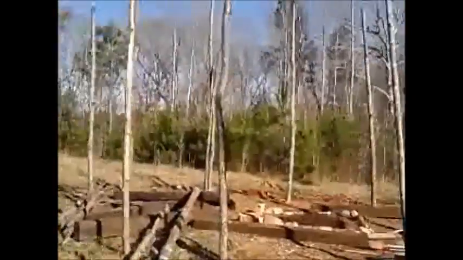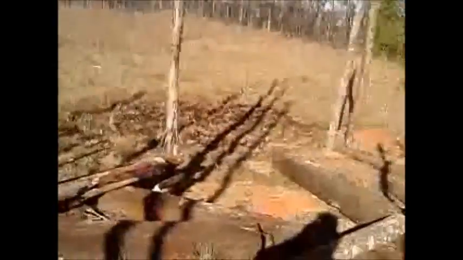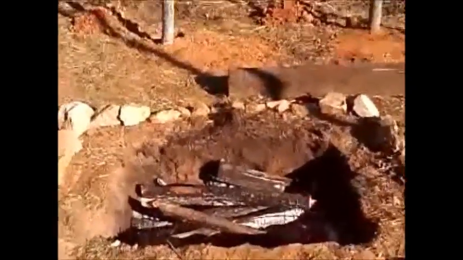Alright, basically the walkthrough. As you see, I've started getting the fire pit set. That's where the door is. This is where, when the walls go up, I'll stack my wood inside for a fire pit right there. Over here is where the bed blocks will go when the walls go up.